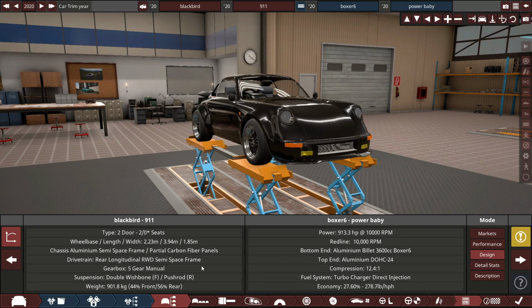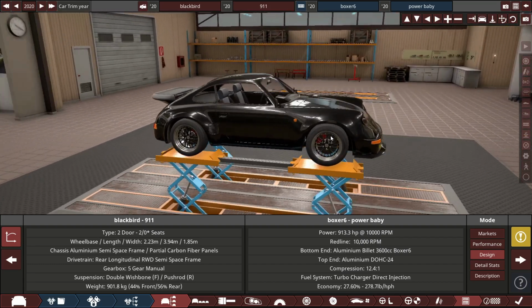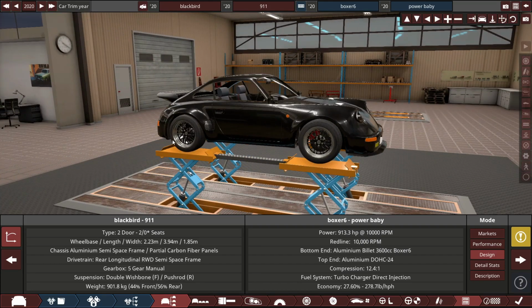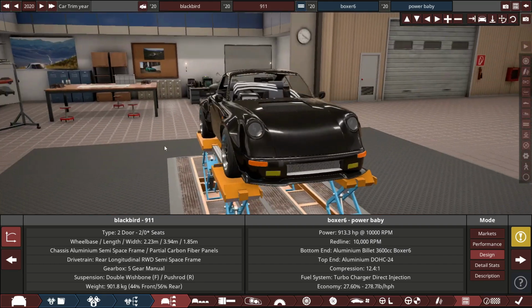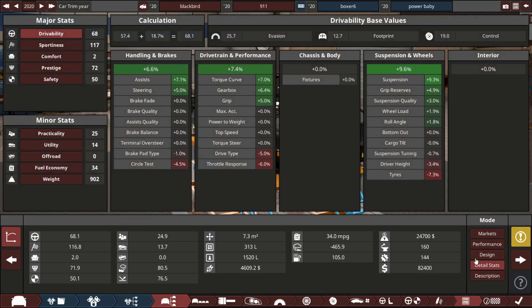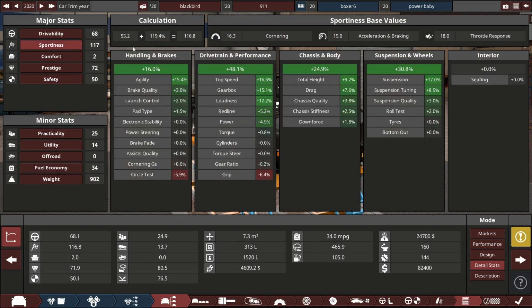Design, 10,000. Weight, 44 in the front, 56 in the rear. So not too far off, really, if you think about it weight distribution-wise. It weighs 901 kilograms. That is stupid light. Like stupid light. And we can even make this car lighter. That's what's insane. Sportiness, 117. That's good sportiness.